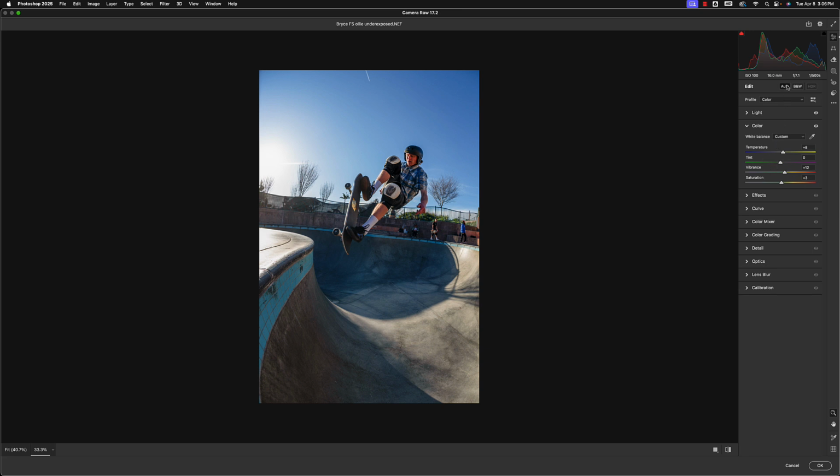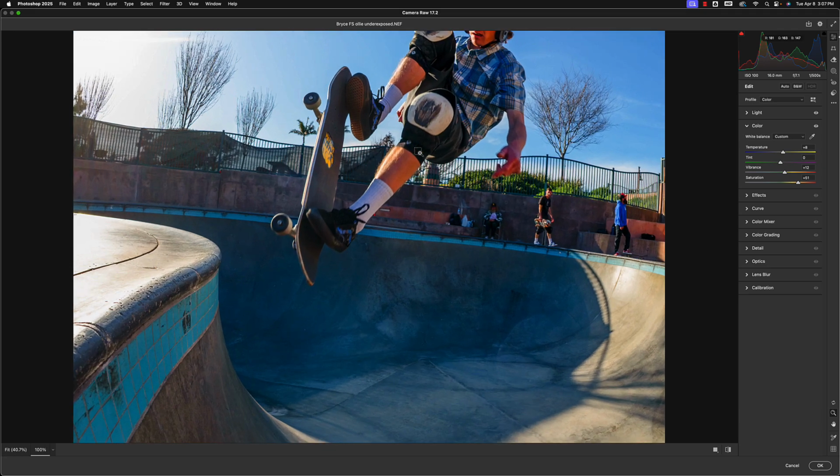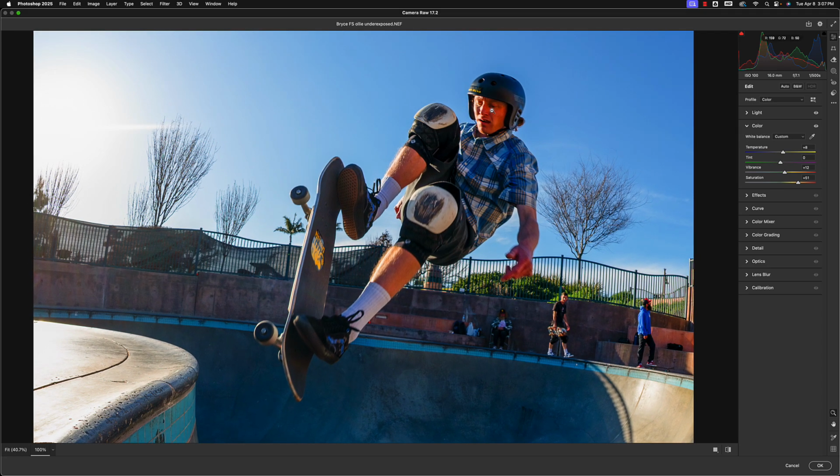Now, when I clicked auto, it automatically put my vibrance at 12. And vibrance is just a way to punch up the colors without messing up your skin tones. People ask, what's the difference between vibrance and saturation? And the answer is vibrance is way more sensitive to retaining accurate skin tones. So notice we can go a little higher with that, whereas if I cranked up my saturation, look at the skin tones now. You can see, he's pretty much red now from cranking up that saturation.